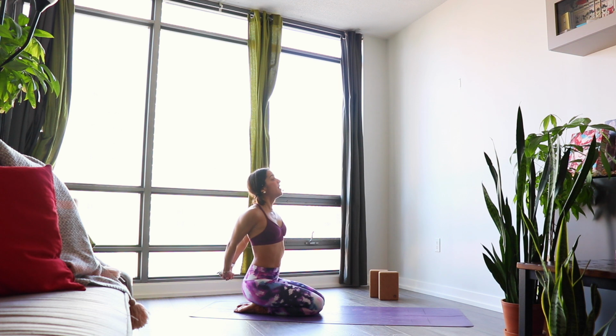Exhale, back to the center, hands come this time towards your left. Let the left elbow come in, and we're going to look towards, letting the left ear go towards the left shoulder. Taking your time here for 3, 2, 1, come back to the center, send the hands to the floor for the last time, just for the inhalation.